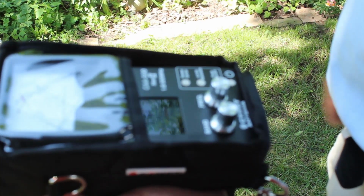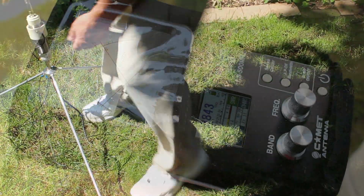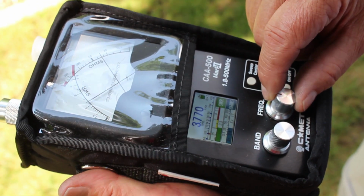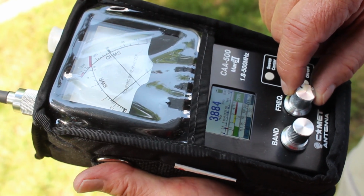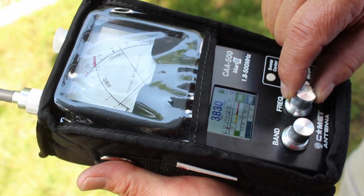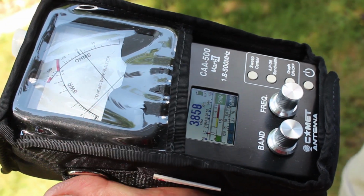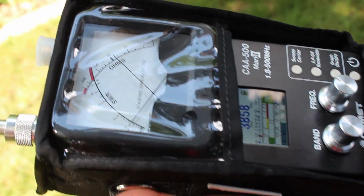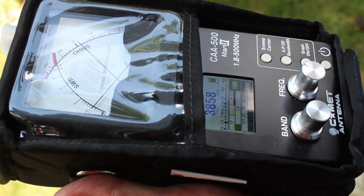So let's see if you can get 80 meters with that big whip and a mini. I'll put it way to the bottom. Okay, that's fully extended. The lowest it'll get is under 2 to 1, 3780. So you can get the higher portions of 80 meters with it. If you wanted to get 80 meters, you'd have to use our Silver Bullet 1000. That would give you all of 80 meters. But the advantage is you've got 213 inches of radiating space with that big whip.